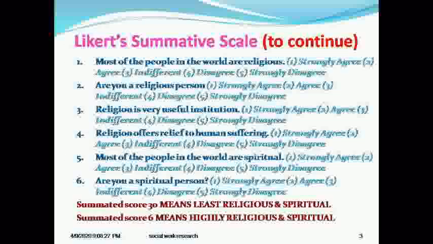What is Likert's summated scale? As you see in the slide, there is a sample given. It is a set of statements which are administered to the respondents, and they are asked to state their agreement to the statement on a 5-point scale. As you see in the slide, there are 6 statements measuring the spiritual attitude or the religious attitude of the people. Let us check the first statement.